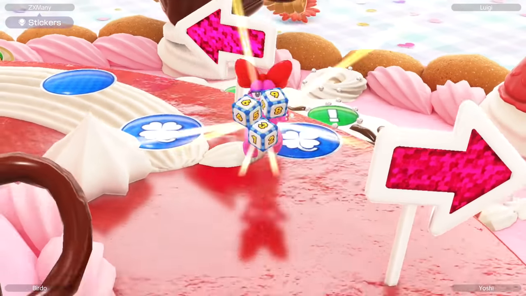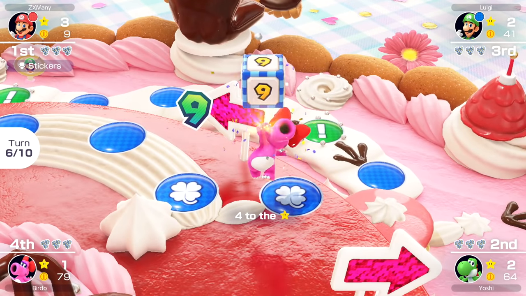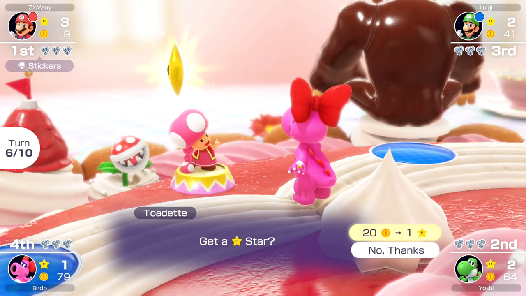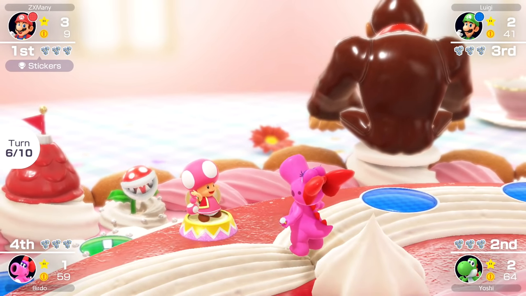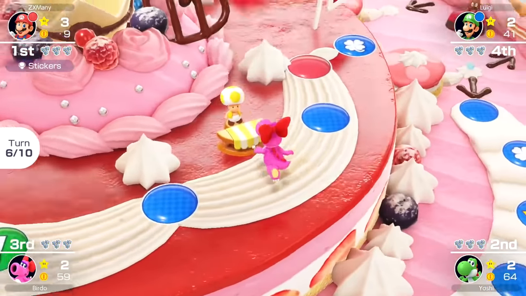Okay, Birdo. If she gets triple ones, she doesn't reach the star. Okay, Birdo's passing by the star. 9, 9, and 8! Everyone gets so close to all three numbers being the same. Wait, can Birdo buy 2 stars this turn? Birdo might be able to buy 2 stars this turn because that was a pretty big number, so let's see. Let's see, yeah, Birdo still has 20 something left.